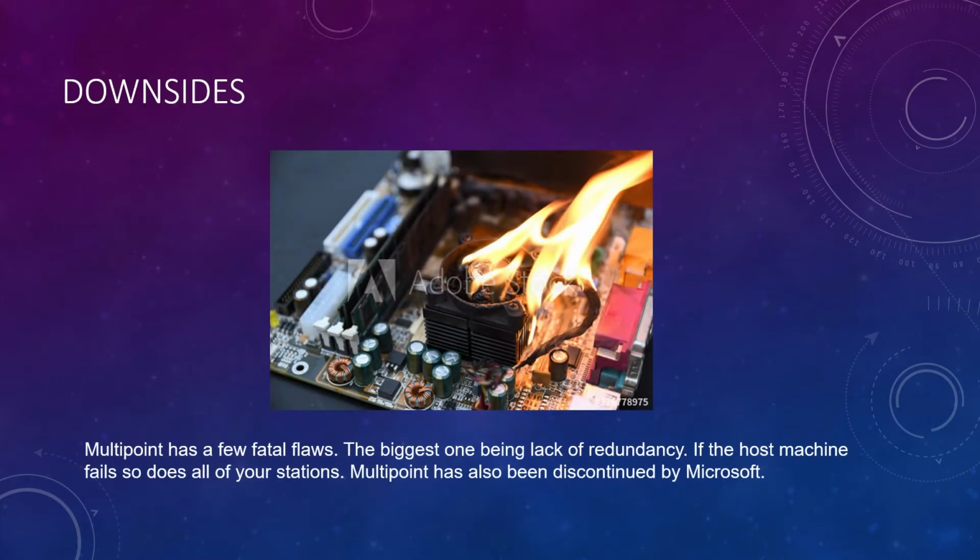Multipoint has a few fatal flaws. What are those flaws? The biggest one being a lack of redundancy. If the host machine fails, everything goes down with it. For a business, that could mean hundreds or even thousands of dollars down the drain. This wouldn't be practical for large businesses that need these stations to be always running.